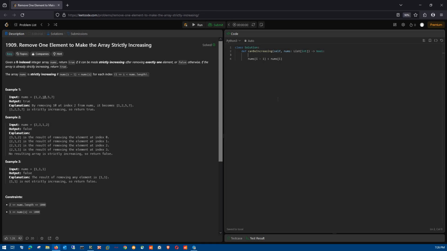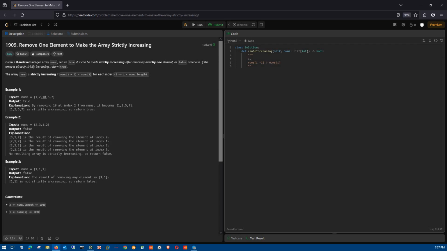So first, this is what we have to do. We have to enumerate through the array and check this condition. If we have the opposite condition, then we have a problem, so I will do this.